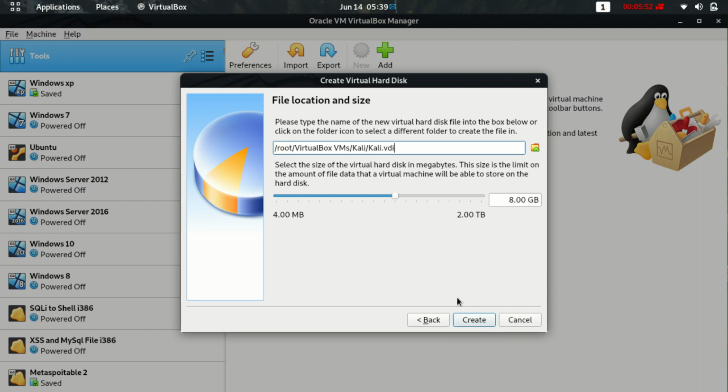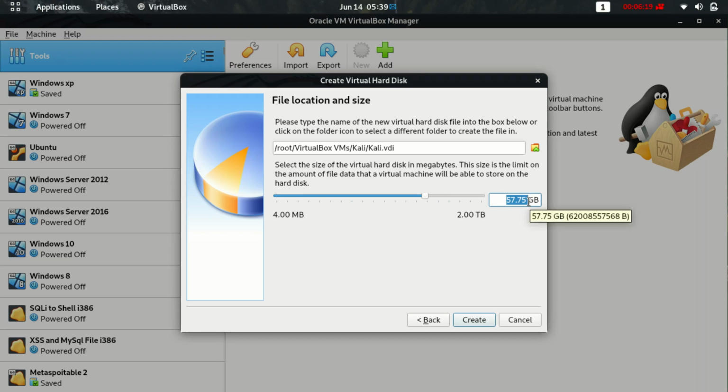And then disk space, you can choose up to 2 TB if you have enough memory, but for demonstration purposes I'm choosing around 60 gigabytes or something.